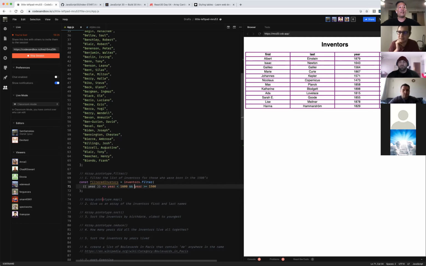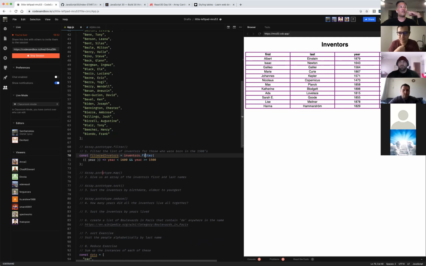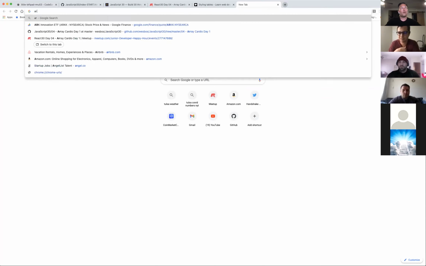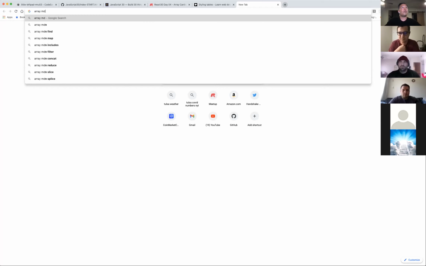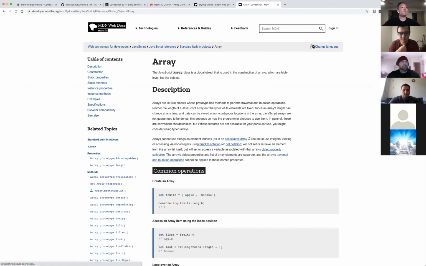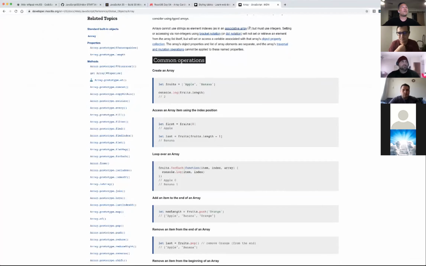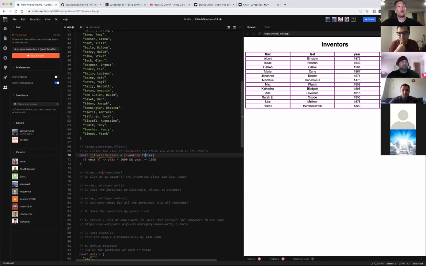The thing that we're practicing today are all these array methods that are used to manipulate arrays. There's filter, map, and if you go to array MDN, there's a whole bunch of methods on an array that you can use. The most popular ones are the ones that we are working with today.